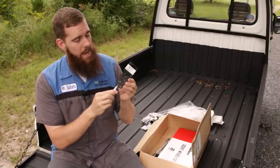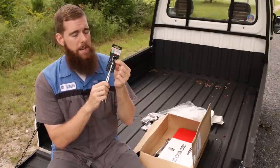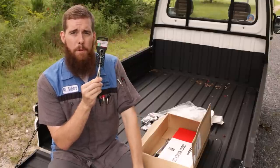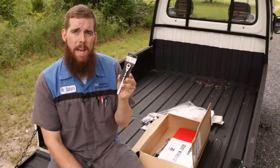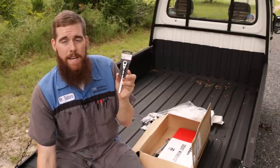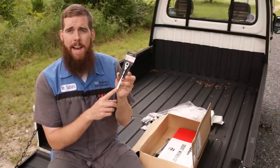The main reason I got it is three-eighths drive in a quarter-inch body — lots of space savings. I'm going to try it as a Subaru spark plug ratchet. As you saw in the previous videos, the spark plug replacement on the FB-20 in the Crosstrek — I had my Frankenstein Matco ratchet, which is the quarter-inch drive locking flex with the three-eighths drive guts in it.